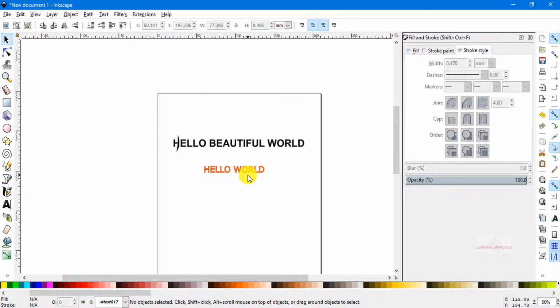All you need to do is make experiments with it, work with it. And this is how you may change the fill color and stroke color of any text elements.